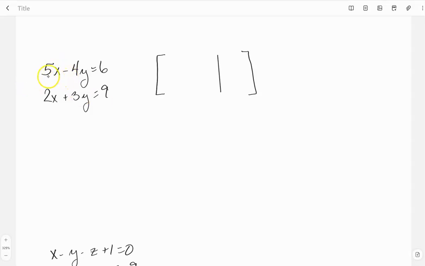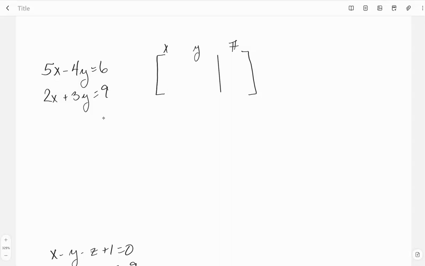Okay, so when we solve this, we have to have all the variables on one side. Notice I've got my x's lined up and I've got my y's lined up, and then we have to have numbers on the other side. So when I write this, I'm going to think about this as an x column. I'm going to think about this as a y column. Here's where the equals is, and then there's where my numbers would live.